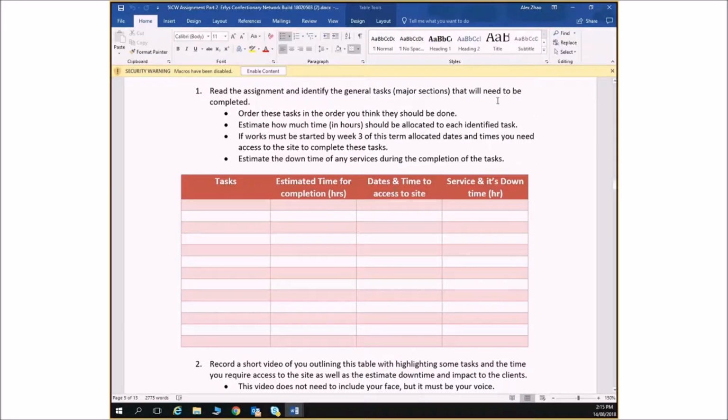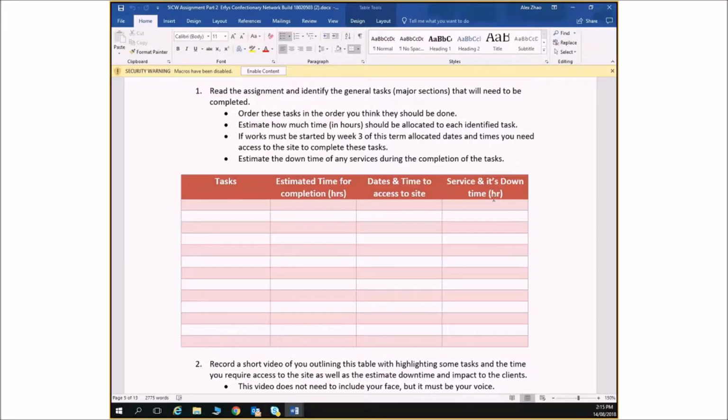And also, if it means I'm building that fence so that you can't park your car in your driveway, that's really a service downtime, isn't it? You can't put your car there. Well, in this case, if I'm going to be migrating the data that you have on all your workstations to the file server, maybe it means you can't use those files while I'm doing it. So maybe that means that for that particular task, there'll be downtime to the organization.